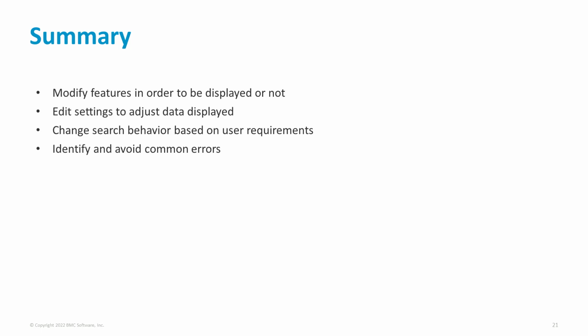We covered the 12 most common needed configurations to modify the modules as features available in Smart IT, to adjust the amount of data displayed such as statistics, to modify search behavior such as the number of cases and whether required ID is shown, and finally, how to avoid common errors with configuration changes.